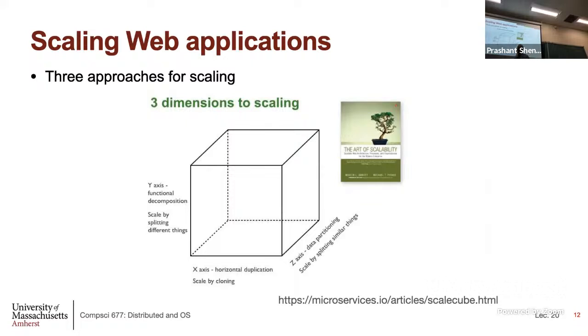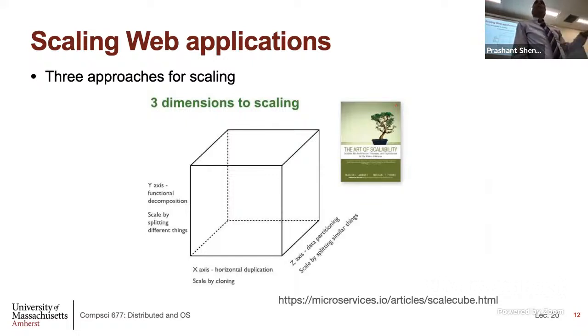So once you do that, the next level is what is called the x-axis, horizontal scaling. You can independently take each of these microservices and scale them up or down as needed. That's essentially the x-axis. The z-axis is what is called data partitioning. This is largely used for the backend, because the backend is a database, remember.